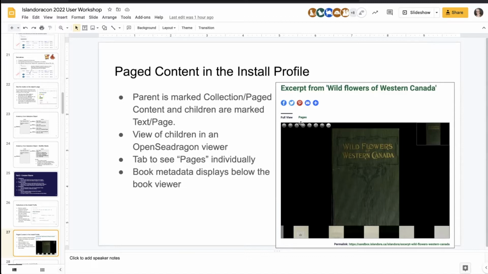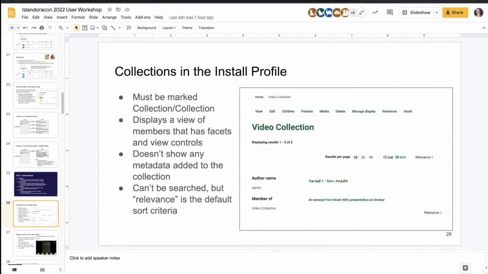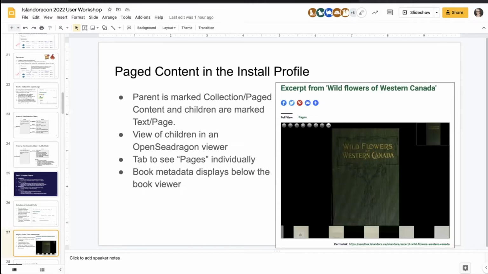And if you were to scroll down, like I didn't have enough space in the screenshot, but if you were to scroll down, the book's metadata would be pretty full there. Should just mention collections don't show the metadata right now. So you need to get that to display some other way, or just go in and make it show.